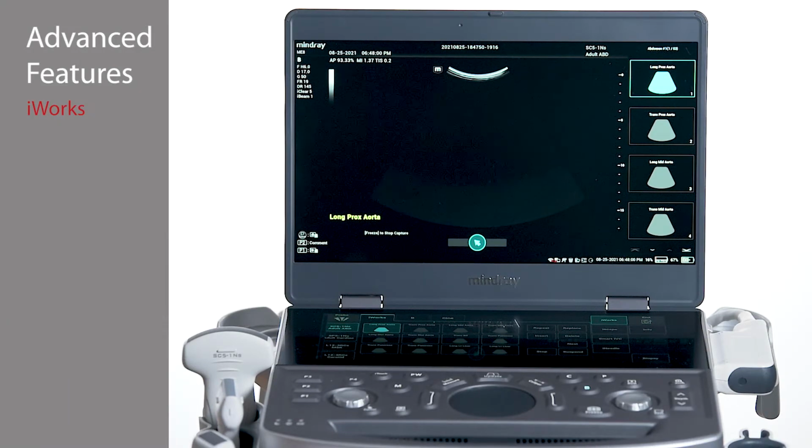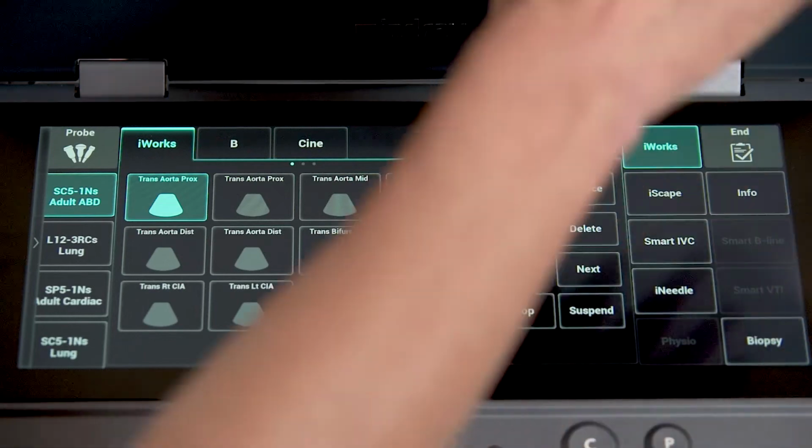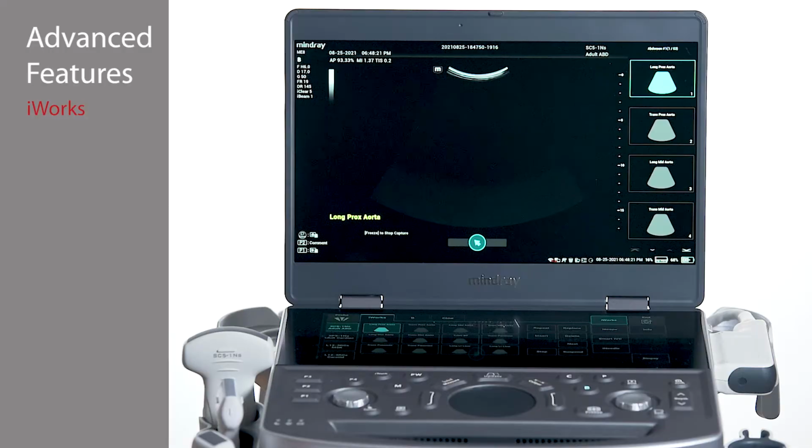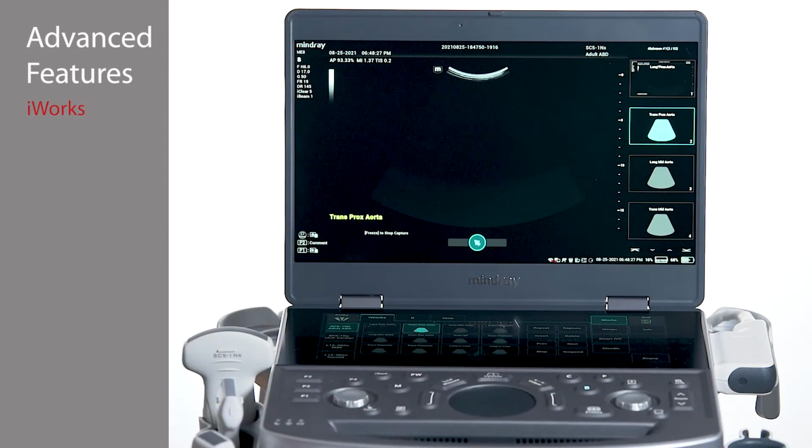iWorks comes equipped with a large library of factory protocols, but custom iWorks can also be created. An application specialist can help build custom protocols to desired specifications. Once a protocol has begun, the views will be displayed as thumbnails on the right side of the monitor and on the touch panel, as well as any associated annotations. Obtain the view and tap Save or Save Clip to store.